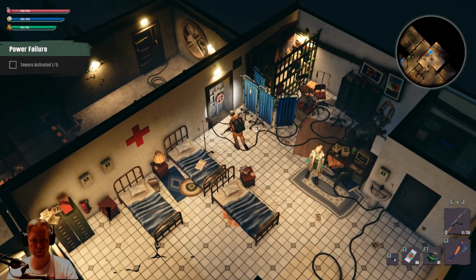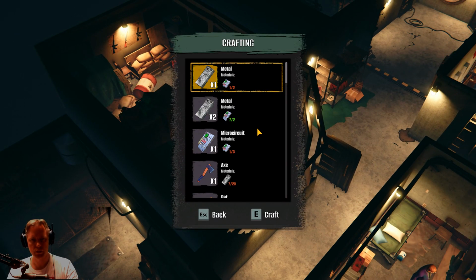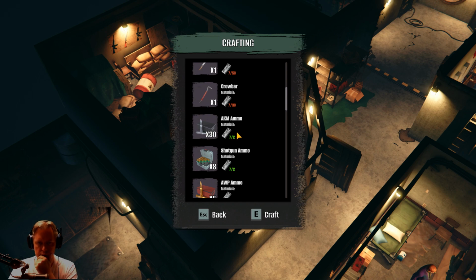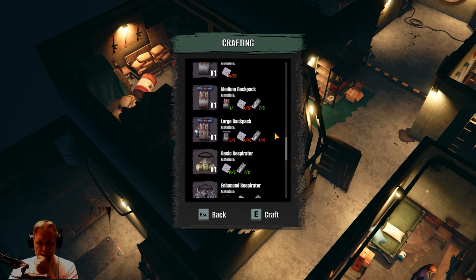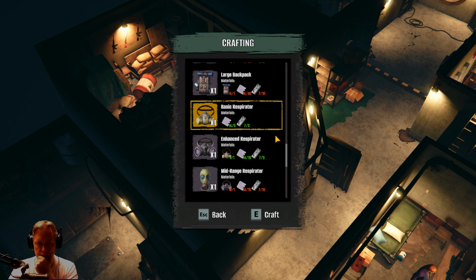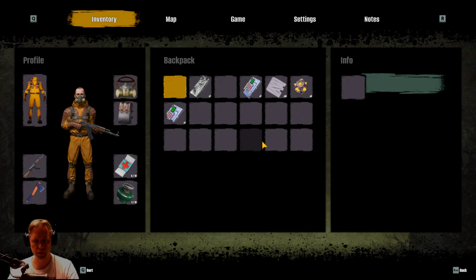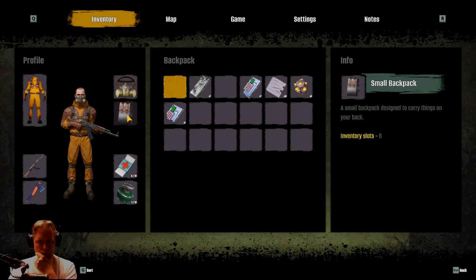So I have one filter left. Metal. So we pay in stuff we find? Wait, 30 bullets? Okay. I don't think I want more guns right now. Wait, what does this do? Is that just one filter? Okay, here. Okay.